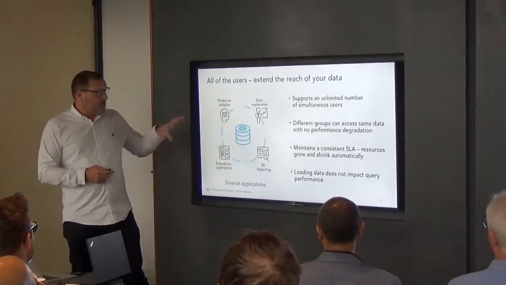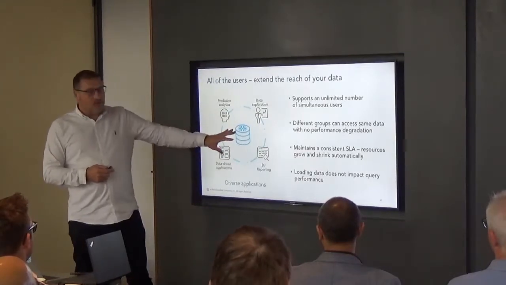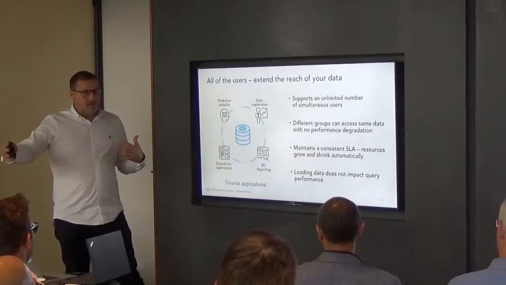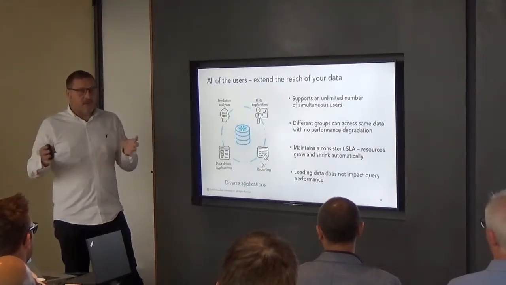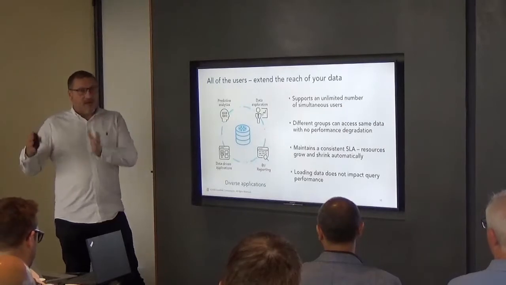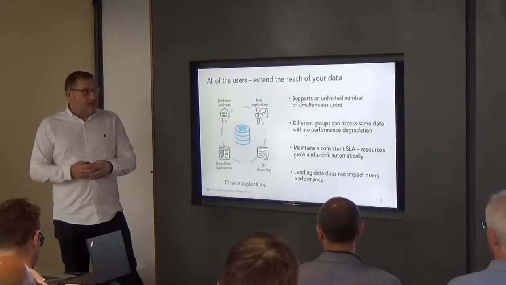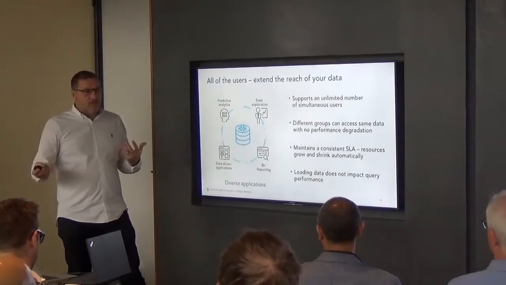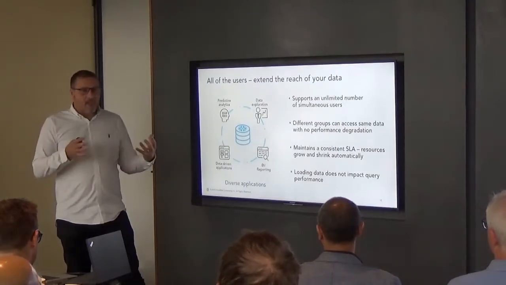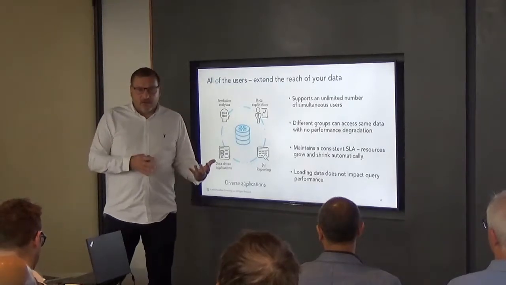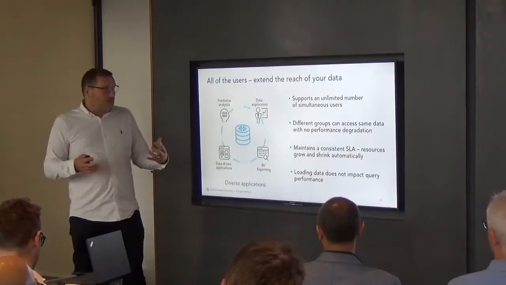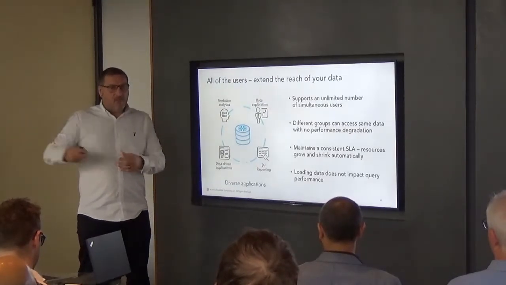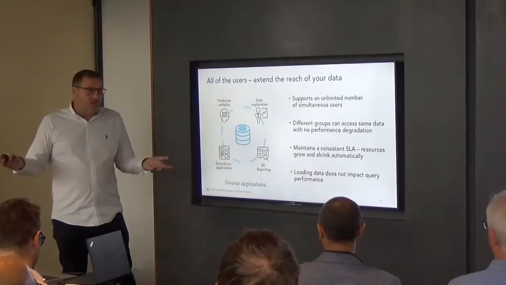And all of your users, because you're segregating the users that are accessing all the data centrally, you can support an unlimited amount of users, you can scale that out, you just go to lines of business. So rather than having one compute resource accessing one size of data scale, you put that out to lines of business, which can be as many as you want, and then you've got a real focus on your users. You then break that down to what the cost is on a particular project. If you need to stand a project up for a month, give them some compute, access to data, stand that up, and then you've actually got a cost breakdown of what that project is. When you're finished, you just pause it, it'll take you down.